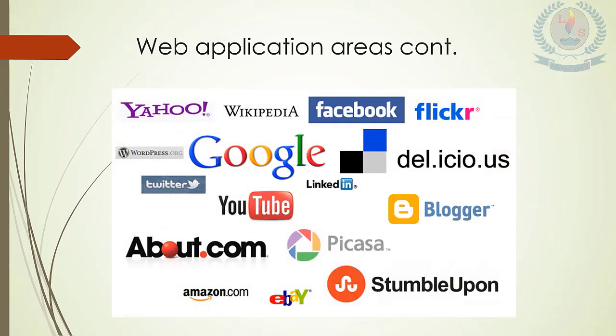In my next slide, you can see so many familiar websites. Google, that's a search engine, Yahoo, Wikipedia, Facebook, Flickr. These are the most common and most familiar websites available nowadays. Right now, in your development procedure, you have to think, what is my website? Is it a search engine website? Is it a social media website? Likewise, you have to answer that question at the beginning.